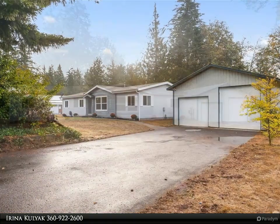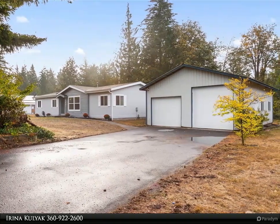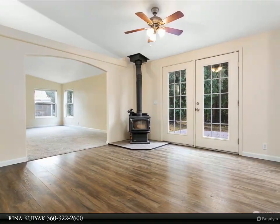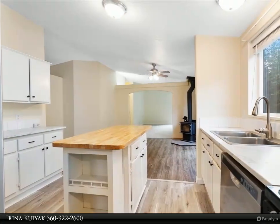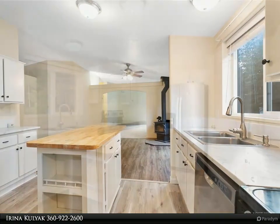Drive down a quiet dead-end street and there you are met with a long driveway leading to a 5.78-acre property, a 24x36 shop. As you exit your vehicle, to your left is the main home that is 1,612 square feet of living space with 3 bed and 2 bath. As you enter you will find updated flooring, new carpets in bedrooms and updated kitchen.